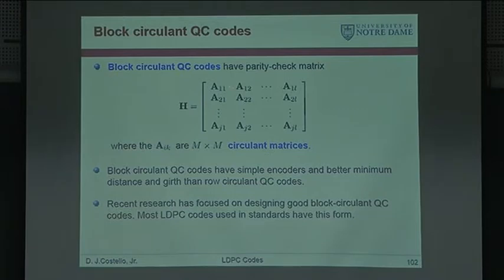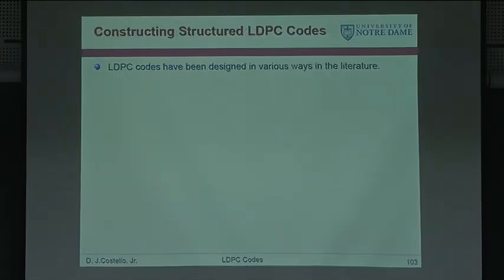An extension of this is a block circulant quasi-cyclic code, where instead of having one row, you have j rows. These can allow more parity checks, and you can have lower rates with block circulant codes, because the row circulant codes are, by necessity, rate 1/2 and higher. So these are more flexible than row circulant quasi-cyclic codes, and there's been a lot of work on these codes in recent years, and most of the codes in standards actually have this form, because of the implementation advantages.